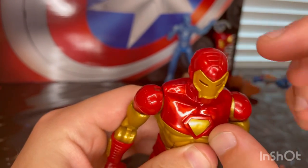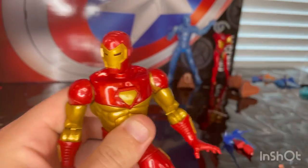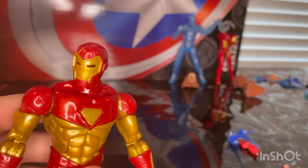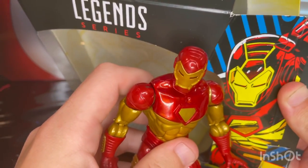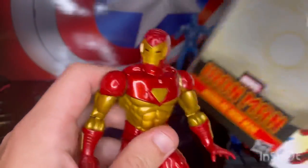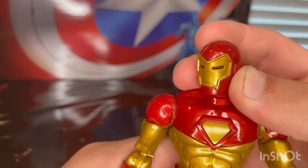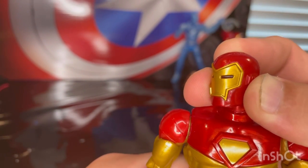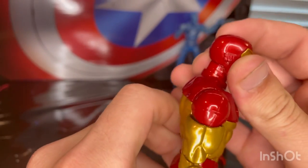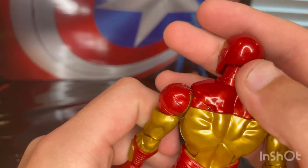In the side box art those sculpted lines were gold — I wish they had painted that gold, but it's okay. You get kind of red eyes that look almost transparent, though I can't quite tell for sure. You also get sculpted ears and a sculpted neck with lines on it.